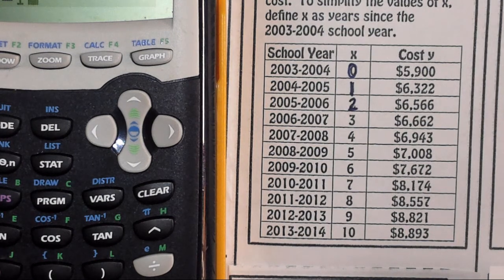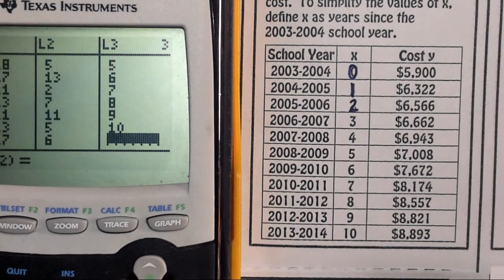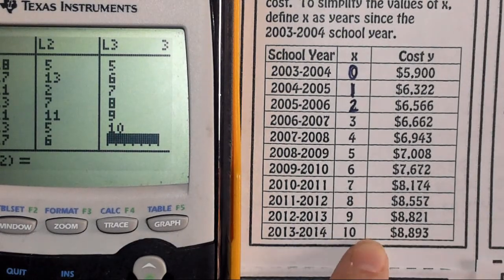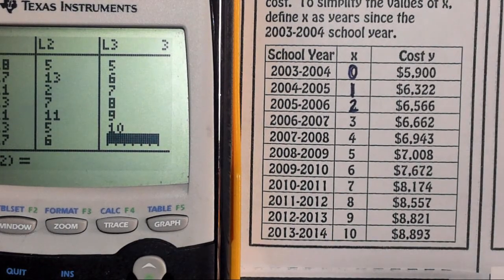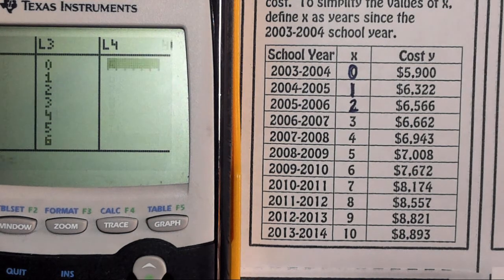Because I'm not going to delete my data today. Plus, we can be brave. There's lots of L's. We don't always have to use just L1 and L2. So in L3, I've typed in 0 through 10. But when Kenzie goes back and has to explain, she can't actually say 0. Somewhere on her paper, she needs to give a key that explains 0 means 2003, 2004. That's one mistake she could possibly make with this, but she'll be okay for now.